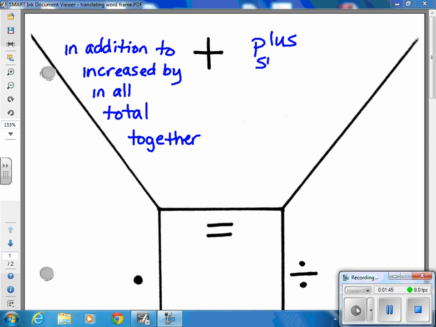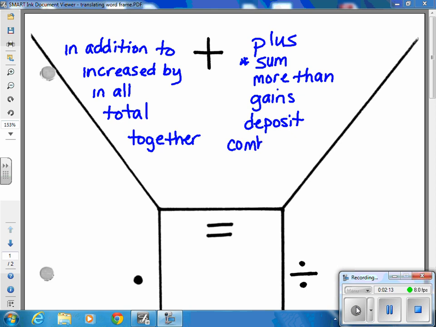The word sum, and this is the one you're going to see the most, so put a little star by that one. In this class and beyond, sum is the one that they're going to use for addition the most. Right behind it, though, is going to be the phrase more than. So if you see either one of those, you need a plus sign. Gains, if you gain, you're adding to what you have. Okay. If you deposit money into the account, you're adding money into your account.